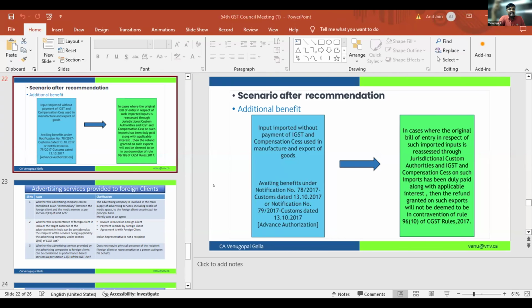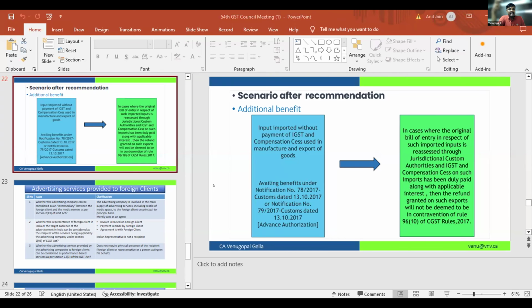Now, the second clarification which has been issued is about data hosting service. Over here, they have clarified about the transaction between the data hosting service and the cloud computing service provider. These data hosting services make sure that data is properly collected, stored, processed, distributed, and they allow access to a large amount of data, which is basically for the cloud computing service provider. To provide this service, the data hosting service provider has a huge infrastructure. They have their own software, hardware, their own properties. It may be owned or leased. So they are using their own facility in order to provide this service.